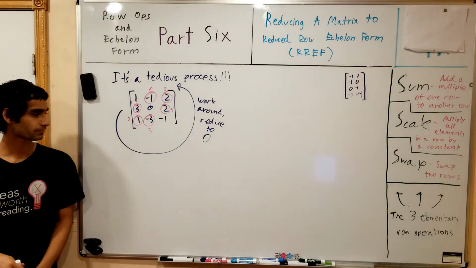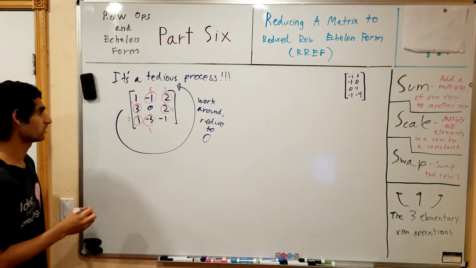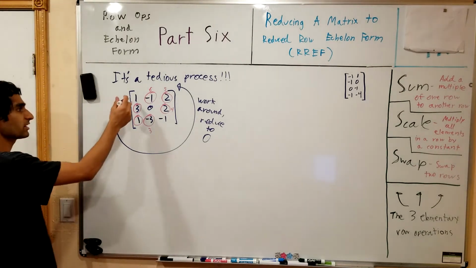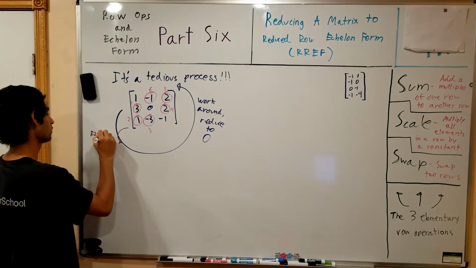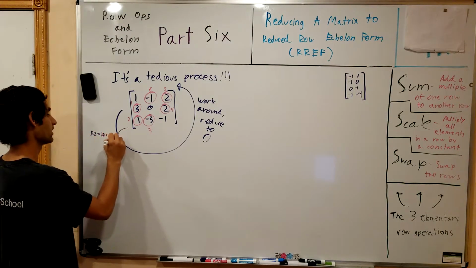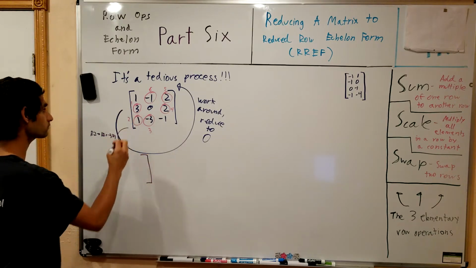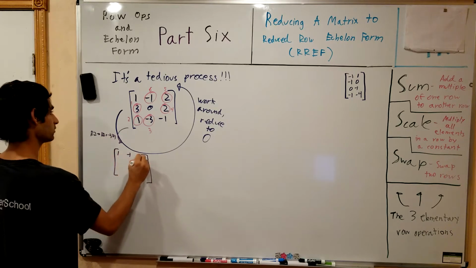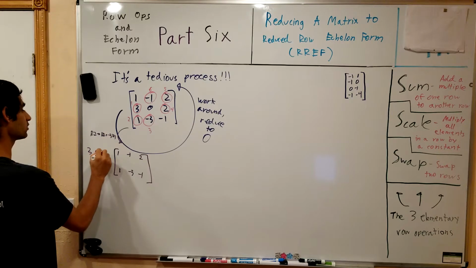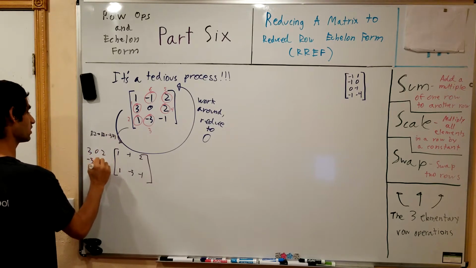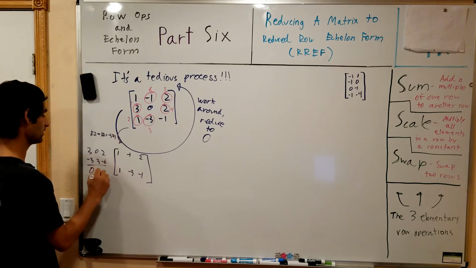Obviously, you're not going to have a square matrix every time, but now we're going to practice using a square matrix. Let's get started. We first want to reduce this 3 to a 0. So how do we do that? Why not add -3 times the first row? So row 2 goes to row 2 plus -3 row 1. When we do that, we'll get, well, row 1 stays the same, row 3 stays the same, and to row 2, 3, 0, 2 we add -3, 3, -6. We end up getting 0, 3, -4.